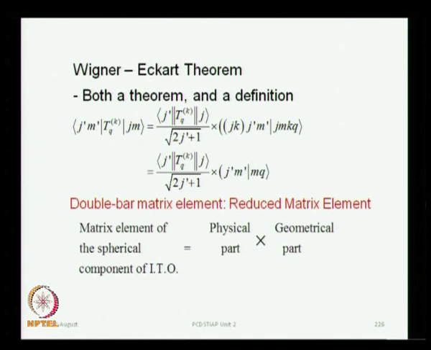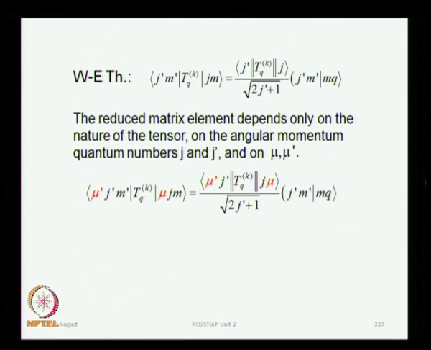So, this is the statement and the proof of the Wigner-Eckart theorem along with the definition of the reduced matrix element. So, the geometrical part consists essentially of the Clebsch-Gordon coefficient, and it is just a matter of notation because there may be some additional quantum numbers which I have indicated by mu, okay, because after all the quantum system is described by a complete set of good quantum numbers which come from eigenvalues of a complete set of compatible observables. So there may be some additional quantum numbers which you can indicate by mu and mu prime.